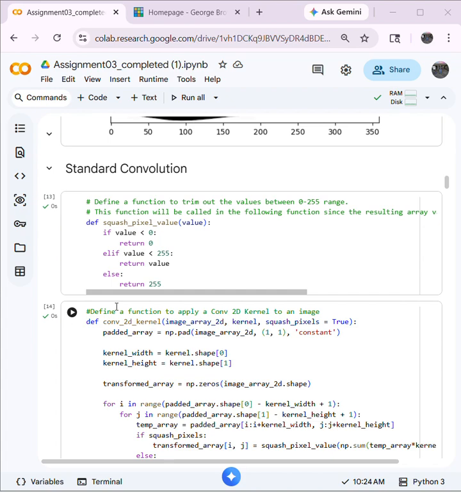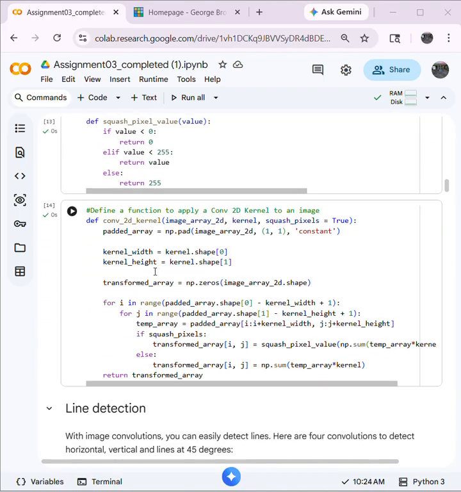This is necessary because kernels with negative weights, like edge detectors, can produce results outside the range of 0 to 255 when doing the dot product with pixel intensities. So this is just the function defined.